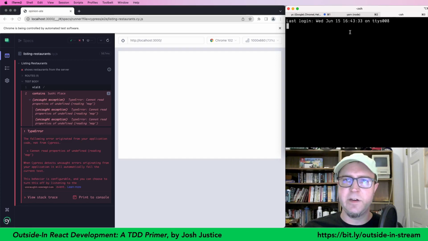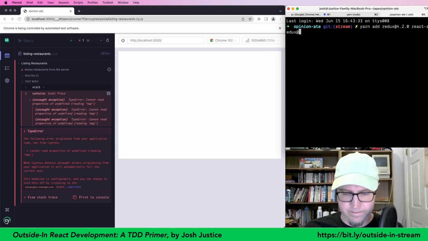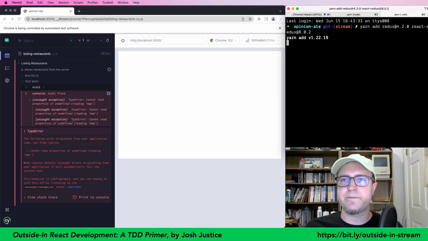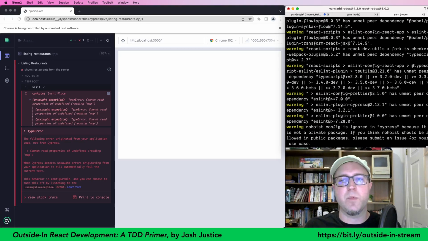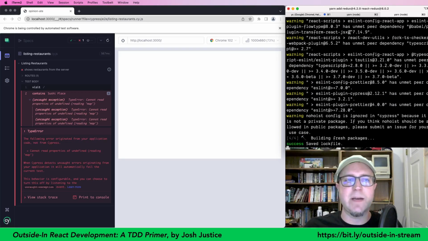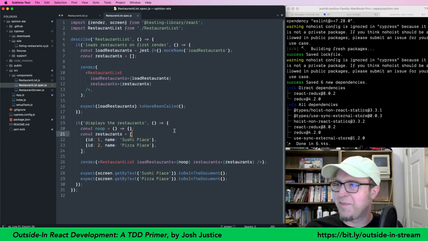I'm going to do that here. And I've got a specific pinned version of Redux just to make sure that everything is good. It's important for a published book so that things don't break on you too much. 8.0.2. So Redux and React Redux. We're going to need more a little bit later, but we're doing just enough now to get things hooked up to get past this current error of reading map. So how can we do that? Definitely, Redux is complex enough. I'm definitely going to need to check that reference to see how.